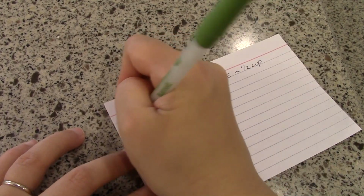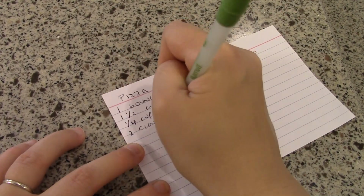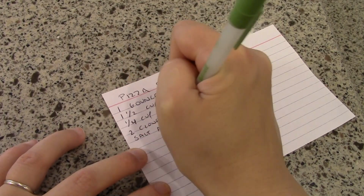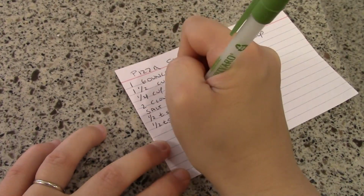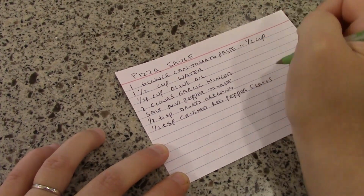This is my go-to sauce that I use for my homemade pizzas, but it's also great for pizza turnovers or strombolis or any recipe that calls for pizza sauce. It also makes a really delicious dipping sauce for breadsticks.